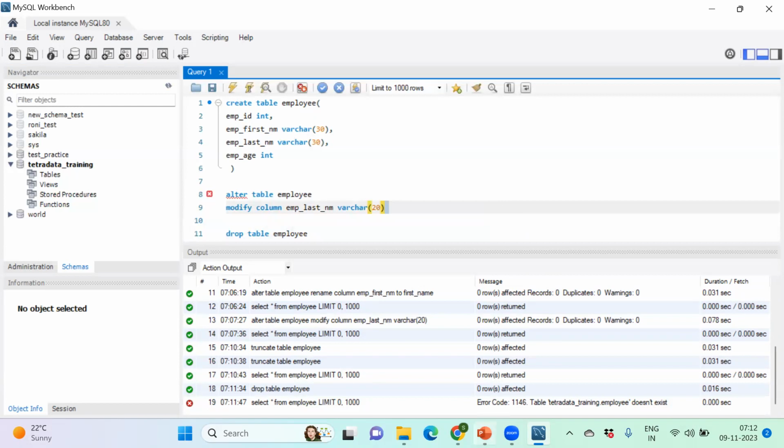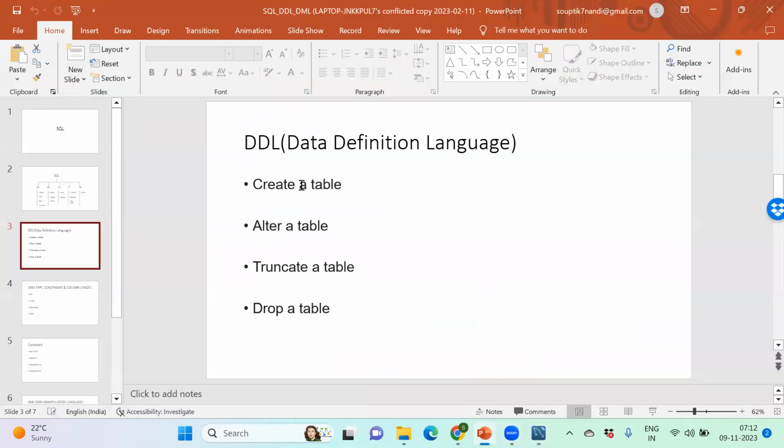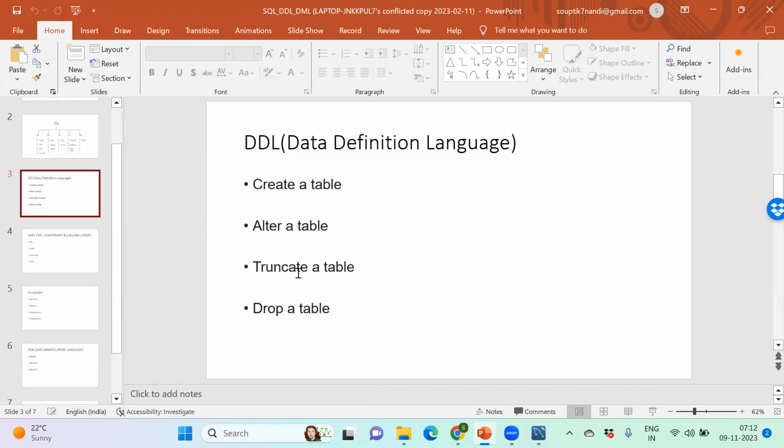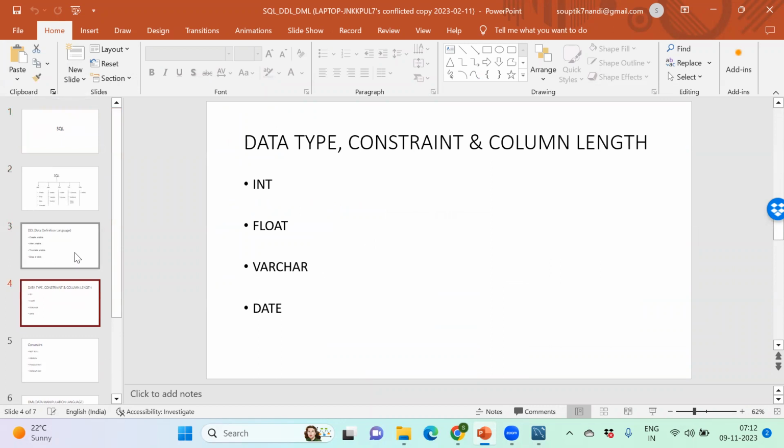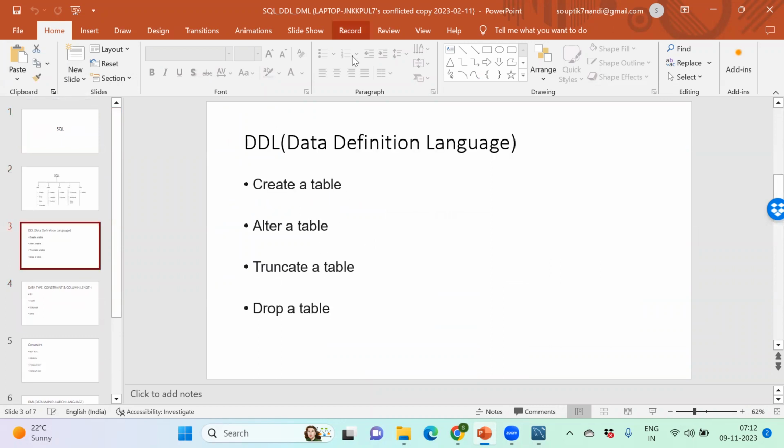So any doubt so far from anyone? We just covered DDL in a very basic manner. Now I'll add some constraints on top of each table, maybe today or tomorrow, but until now we learned the basic things. Any issue from anyone? Any stuck point? No, clear. Okay, thanks. Those who are quite new to the data side, from an SQL perspective, please let me know if there is any stuck point.